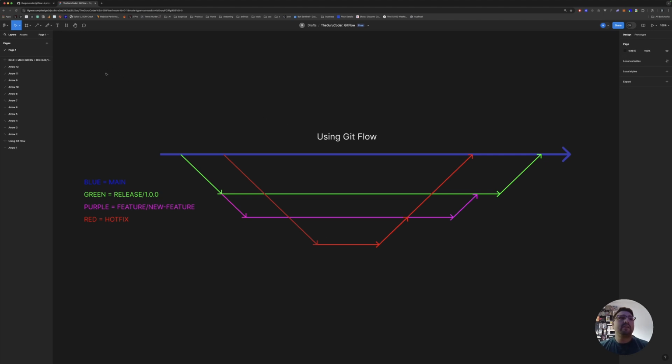Gitflow is something that's been around for a while, but amazingly not everyone uses it. It's quite used in the open source world with concepts like semver, which is semantic versioning, which we'll cover in a different video. But effectively, a Gitflow is how your flow of commits and features work when you're dealing with a project. And I'll go through this diagram and then we'll do a practical exercise to show you how exactly you should be using Gitflow.